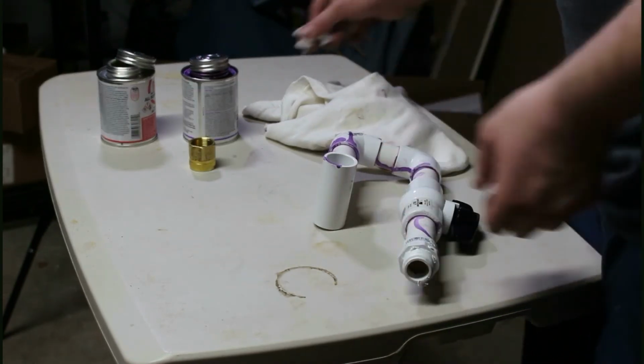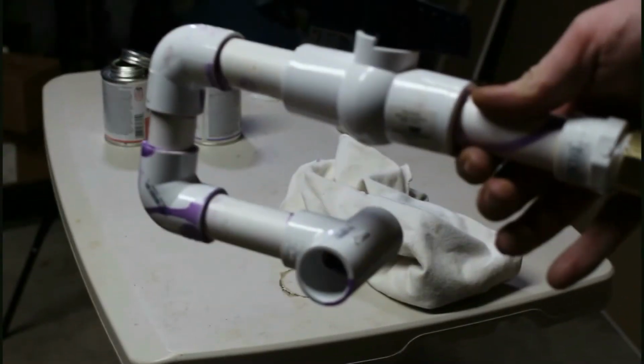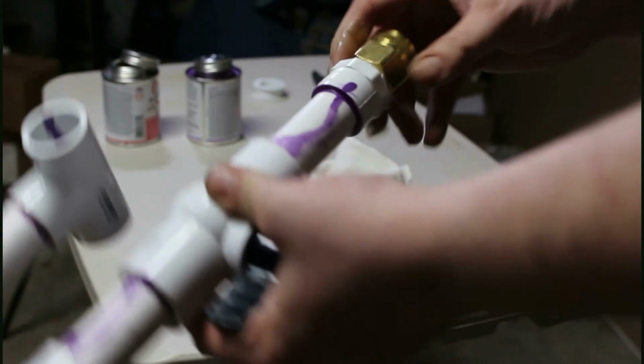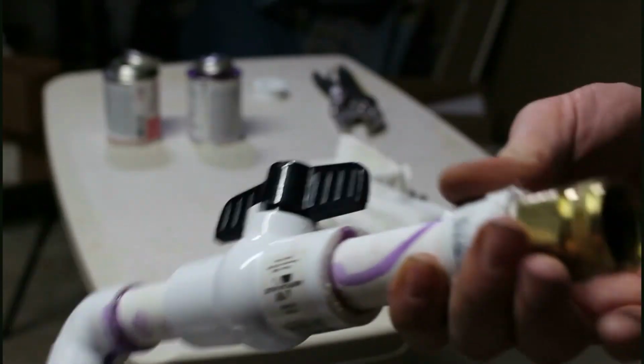So we got that. We'll tighten this up. I'll probably grab some tools and make sure it's tight. Alright, so I got it all done here. Got that all tightened up. I'm going to let it sit for about half an hour. Then we'll give it a try.